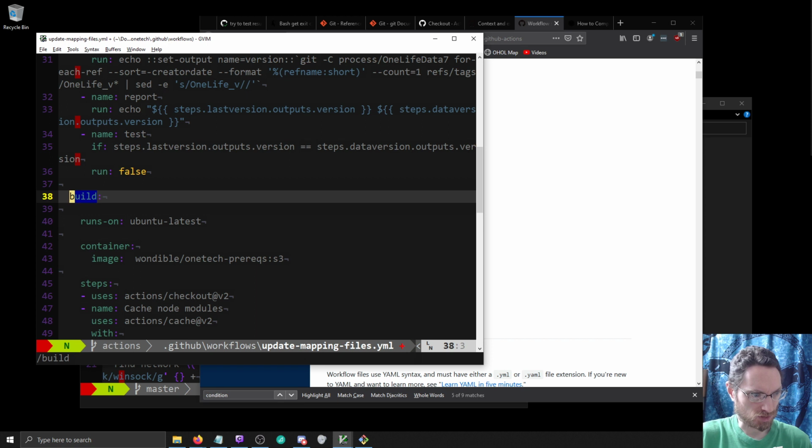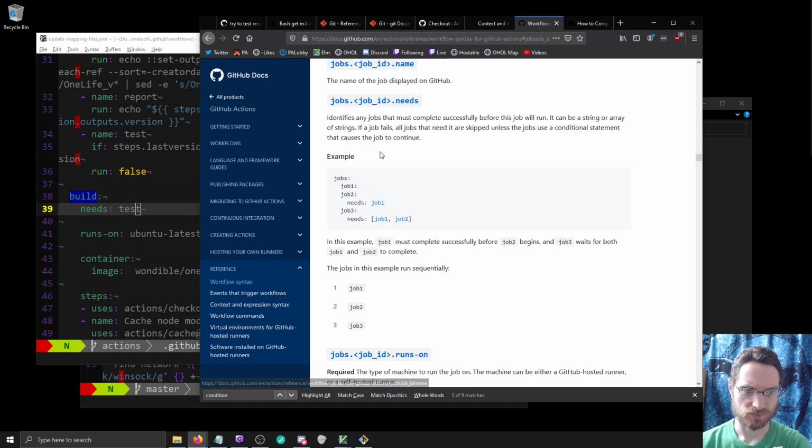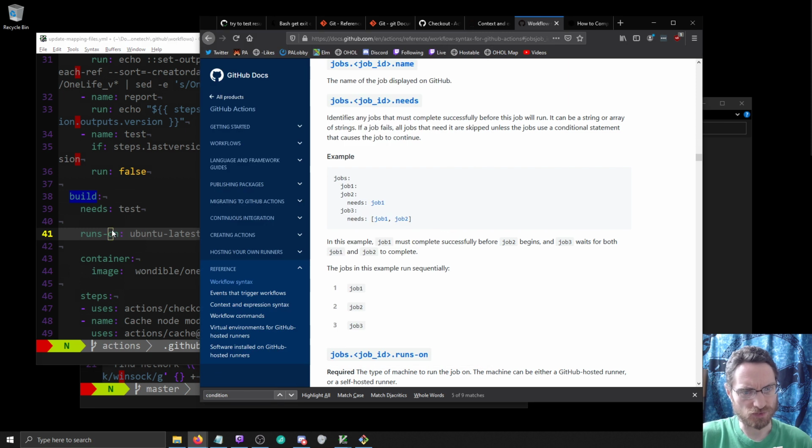Okay, build. Job build. Is that it? Name, okay. Okay, so you can have a different label than the internal symbol. Needs job 1.